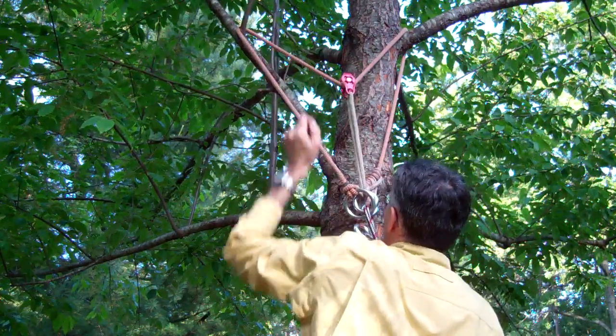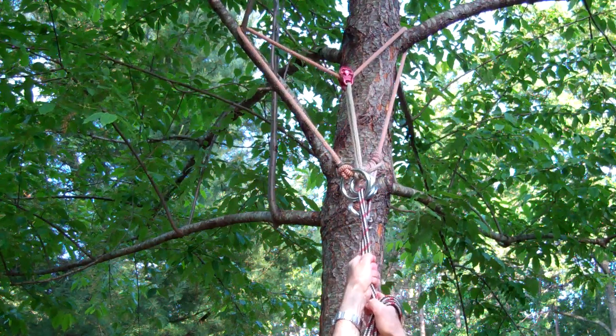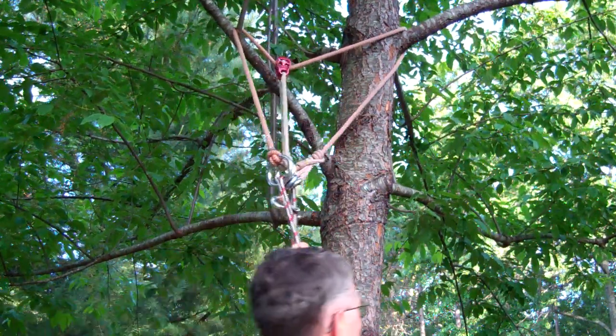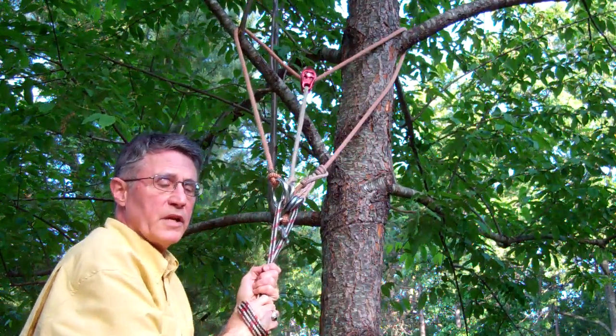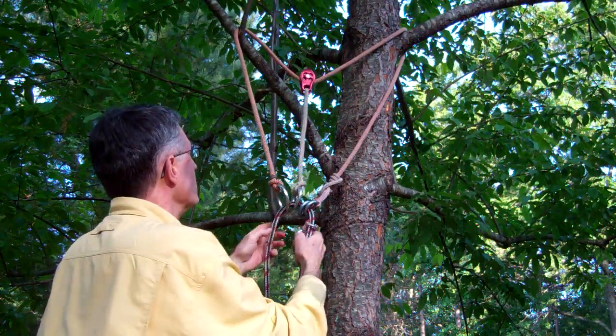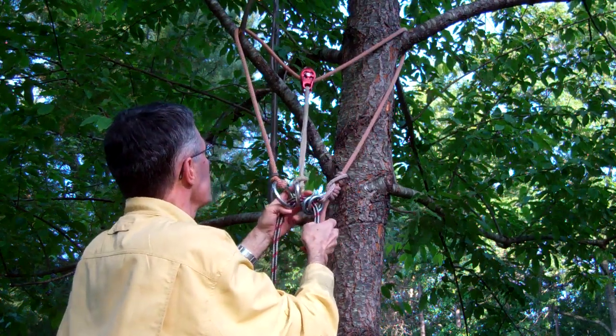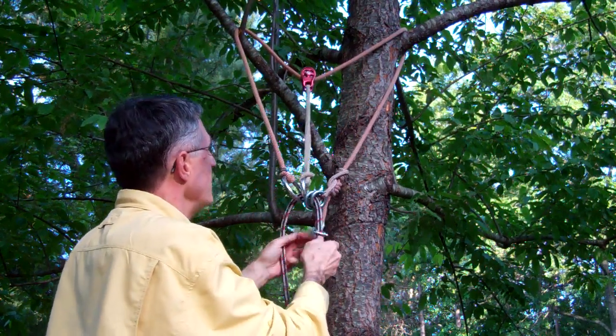And you would be amazed. Look at how small this branch is. You would be amazed at what you can get away with if you use this equalizing rig intelligently. Retrieval, of course, is exactly the same.